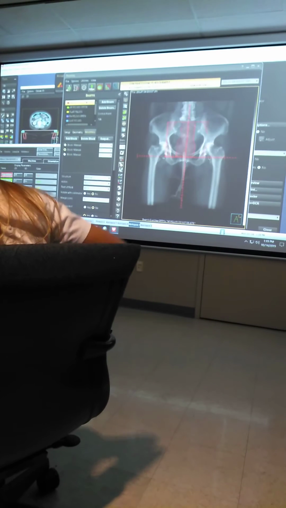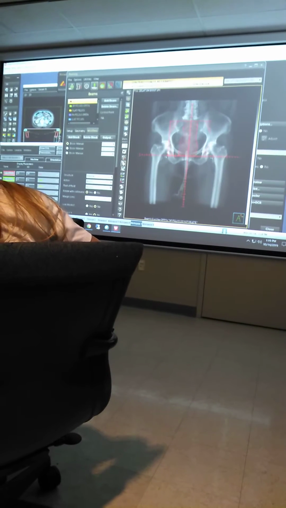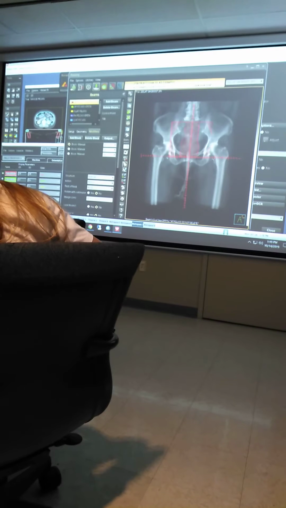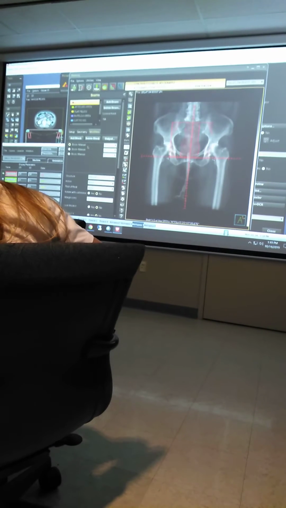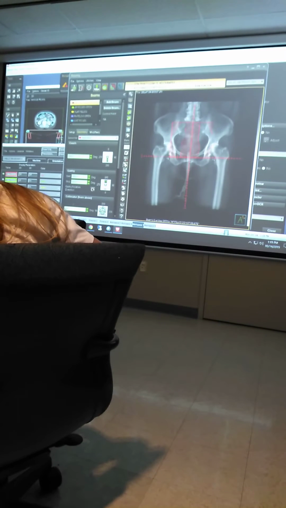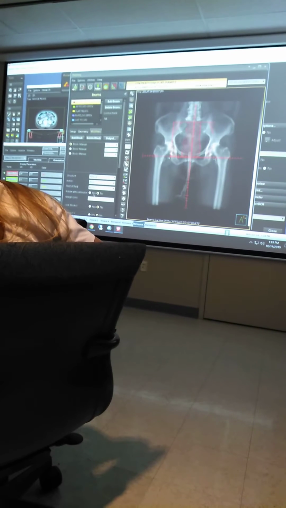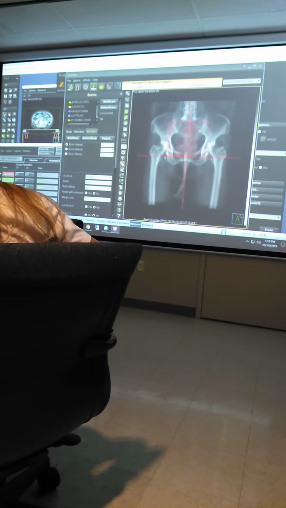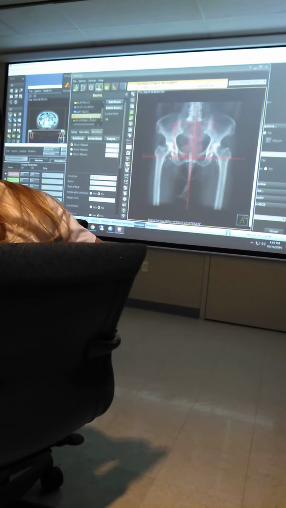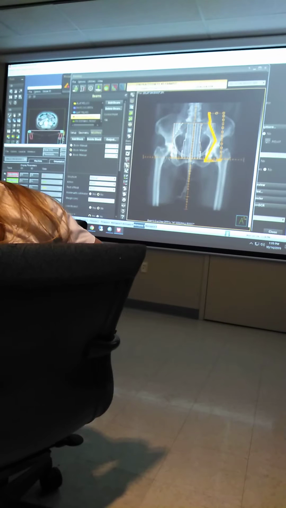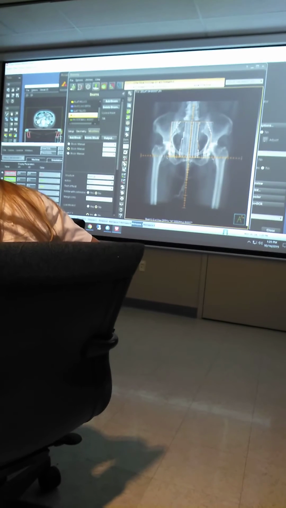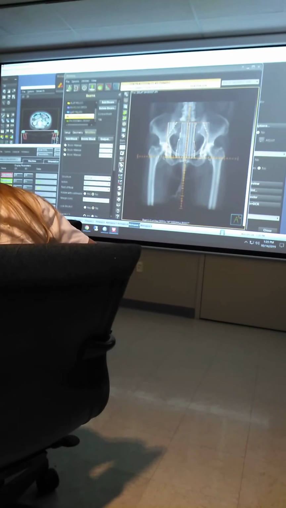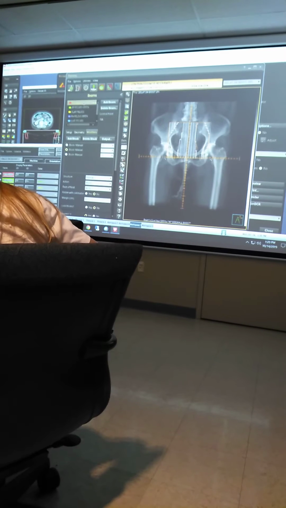So in this plan, I would say no, and then I would copy, or I would rotate the collimator, excuse me. Rotate collimator, I would say no, and then once you do, you should be able to, for the most part, have the blocks correctly. One of the things that might be incorrect is your X and Y values. And I'll show you what I mean. We can do one real quick.